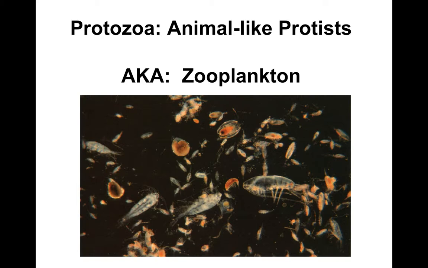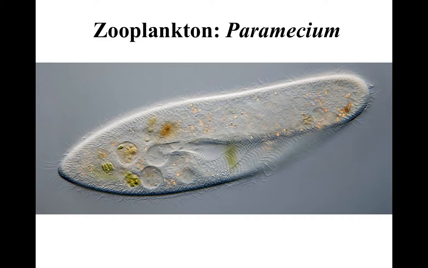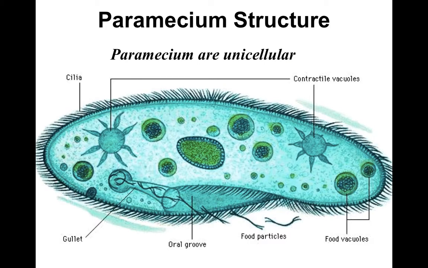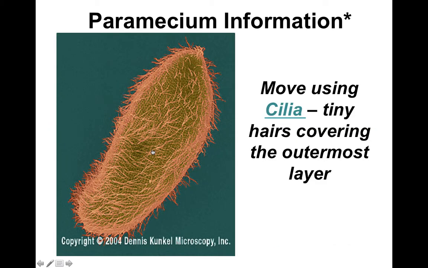Let's talk about one of our very first guys. Beside the paramecium, put a little star, because this is going to be one of the big boys. That is an example of the paramecium. You are actually going to see paramecium on Tuesday, real live ones. Paramecium are unicellular. Write that near the picture in your notes, or put it under information. Just know that they are unicellular. This huge structure that you see right here is only one individual cell with all these guys in there.